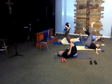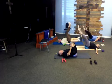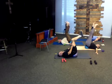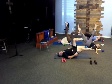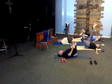I'm trying to do a modified version. Give me something. And from there, both legs are together. Now we're going to go into a scissor. Both legs are together, pointed straight up at the ceiling. We're going to drop one leg straight down, bring it back up, dropping down the other leg.